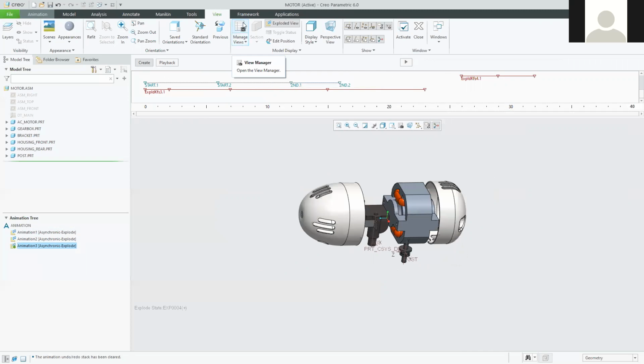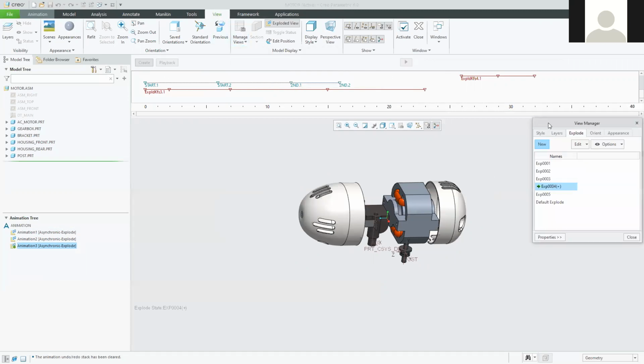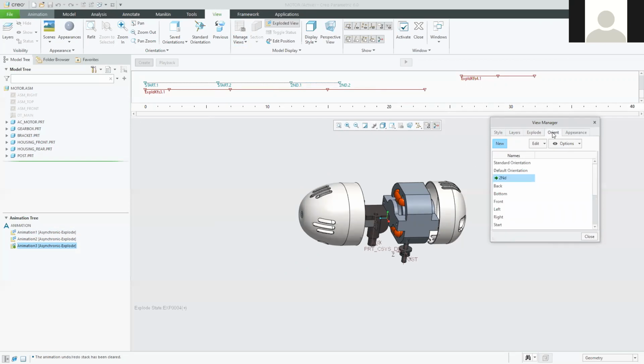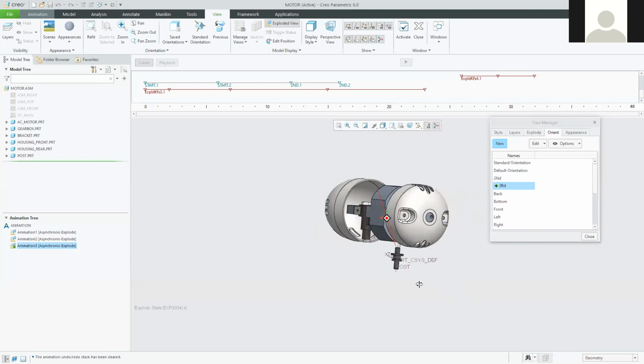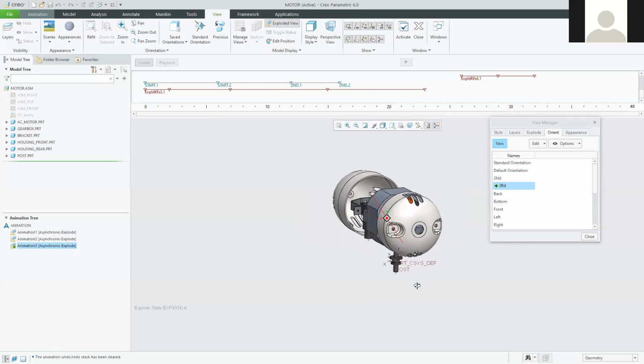In the View tab again, going back into View Manager, click on the Orient tab, click on new, and I'll call this one third. This is the one that I'm intending to go to third. And then I'll modify the direction that I want to capture. So like that.